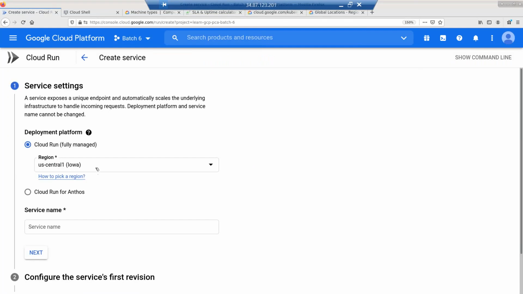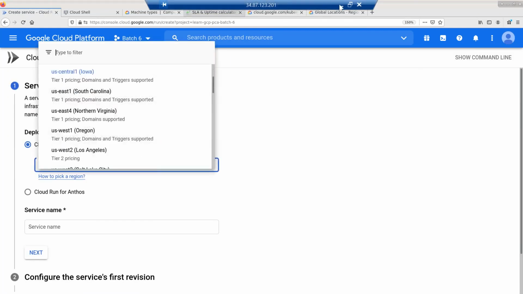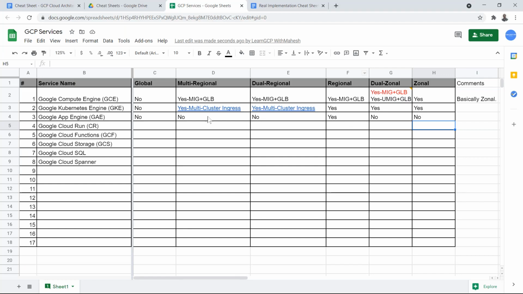It's a regional resource. It does not show anything at zone level. So yes, it is going to be a regional one. It's not zonal or dual zone. I'm going to make these things no.